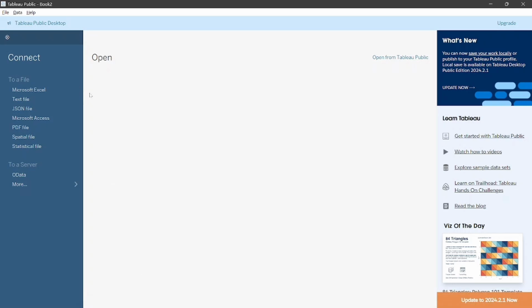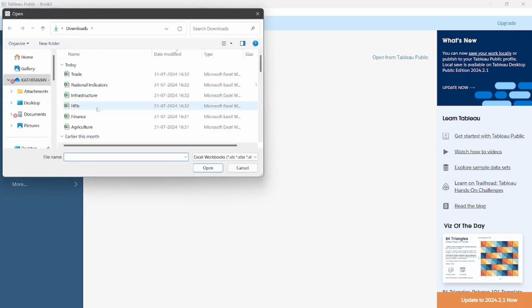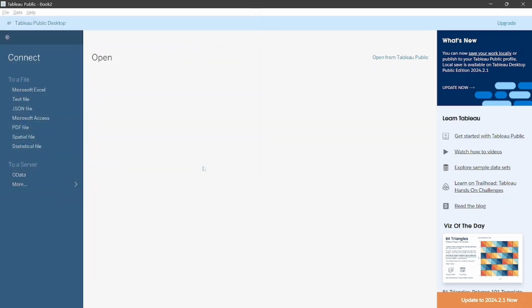So this is my next task, agriculture analysis based. I am going to do it in Tableau. In Tableau I am just going to import the dataset. To import the dataset, just use Microsoft Excel on the left side. To import any CSV files, just use the text file option. In this case, I have an Excel file, so I am going to use Microsoft Excel. Just click this, and my dataset is agriculture. I'm going to click the agriculture dataset and open it.